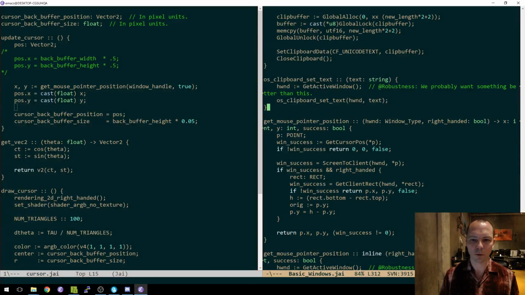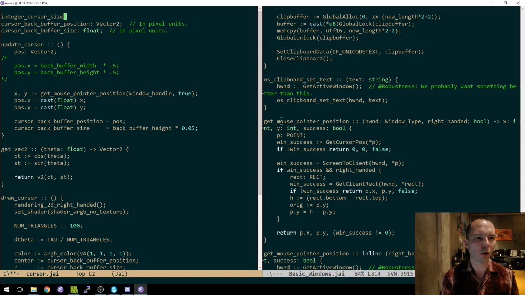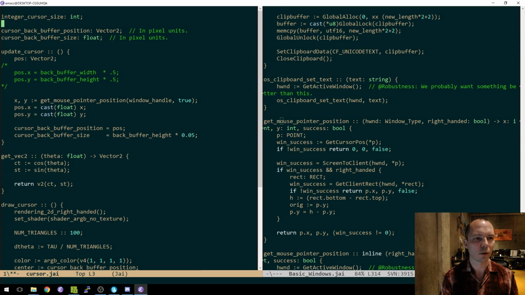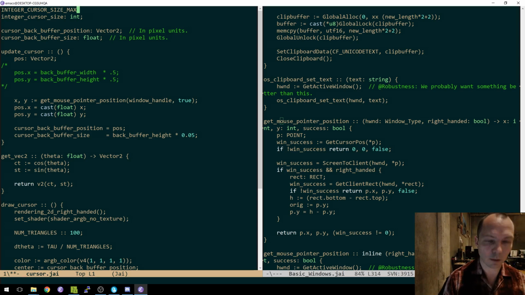let's do the following. We're going to say integer cursor size is an int, and right now integer cursor size max is going to be 5.